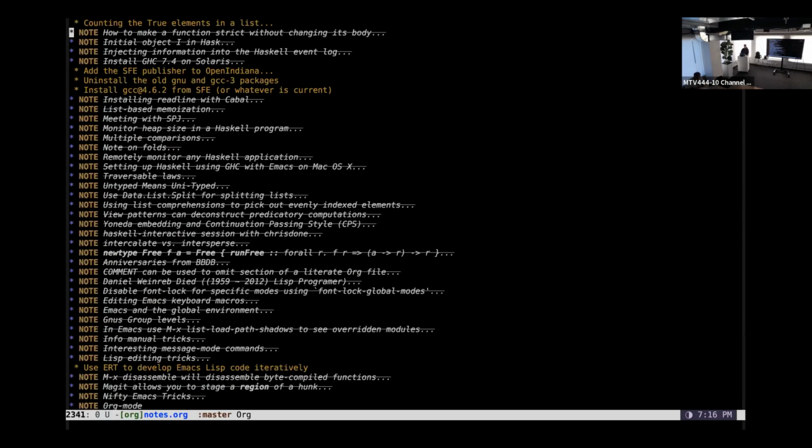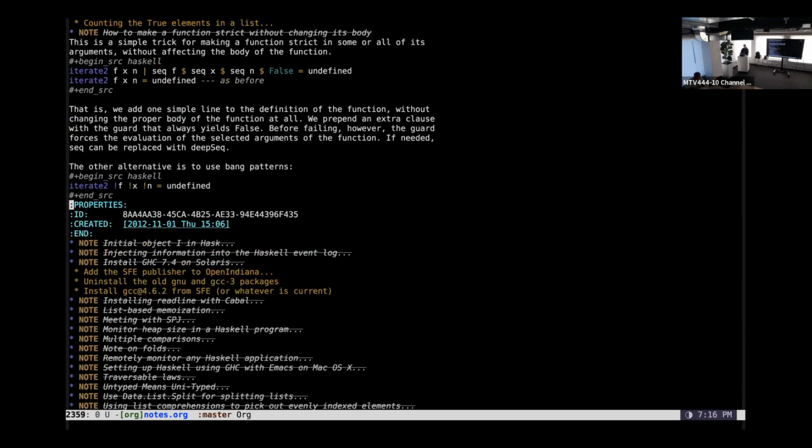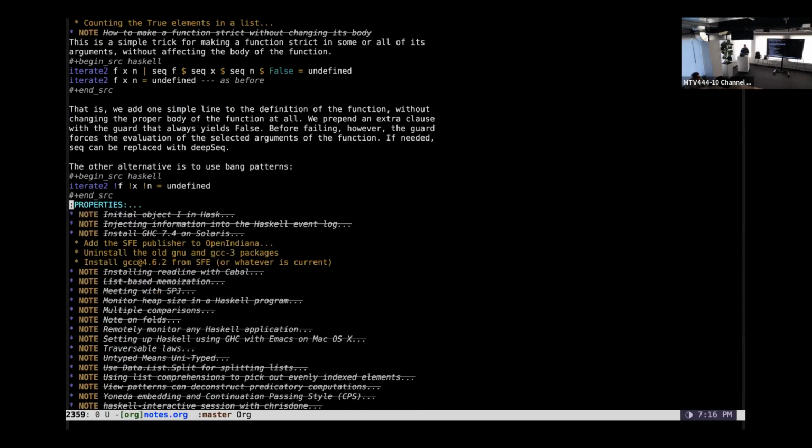And they don't have to be UUIDs. They just have to be a property field that is ID. But I figured, why not just go with UUIDs and I don't have to think about it. And then I hit jump to target of the link, and it will just open up the right OrgMode file, take me right to that issue. That said, haven't done that, I'd say, in the last 4 years. So I could get rid of UUIDs today, and I don't think I'd even notice it.